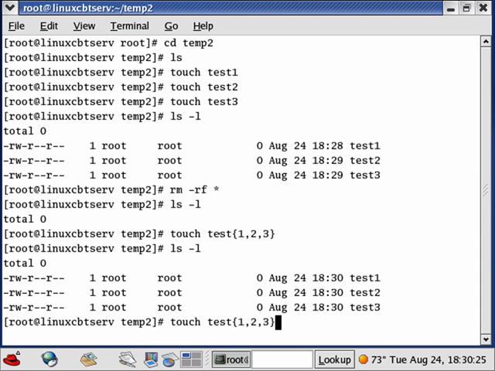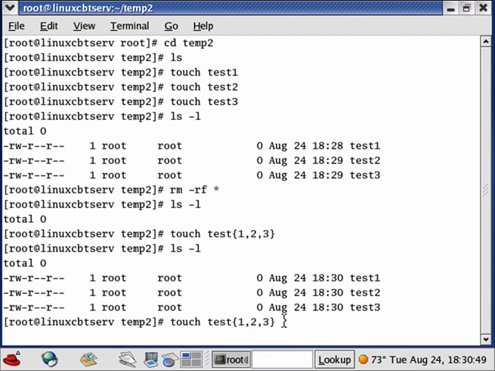We'll run the same touch command, but we'll now add a suffix. So the prefix of the file name will be called test. The brace expansion performed by bash will input into an internal list the options or entries test1, test2, and test3. We can also add a suffix.